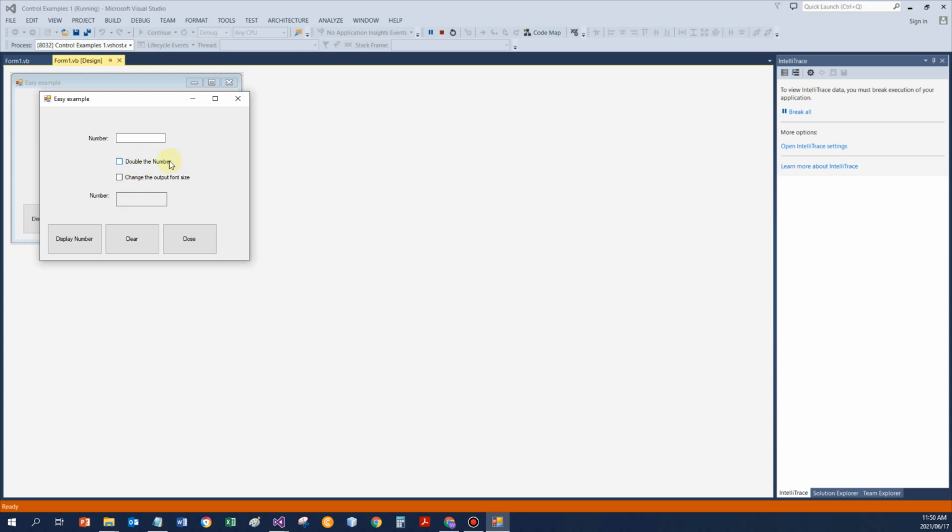The checkboxes are normally not related to one another. So the user can enter a number, display it straight as it is. The user can choose to increase the font size. The user can separately choose to double the number.